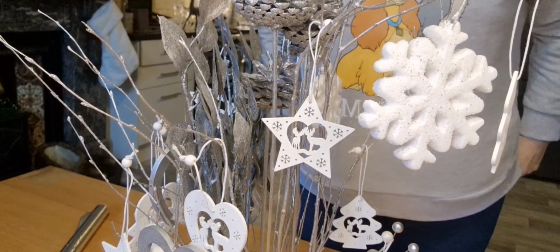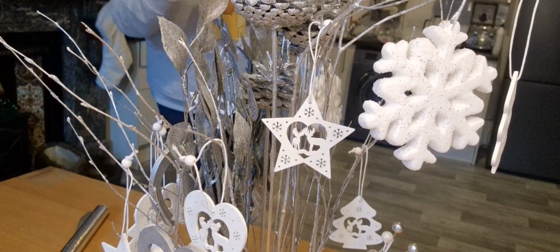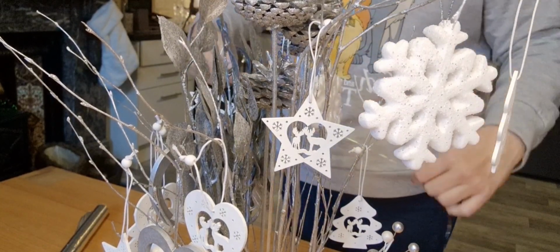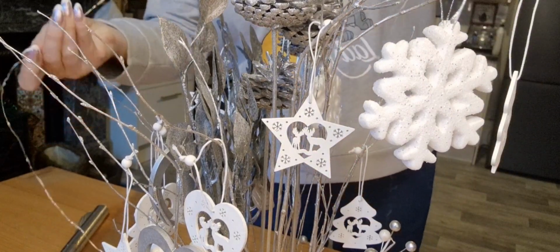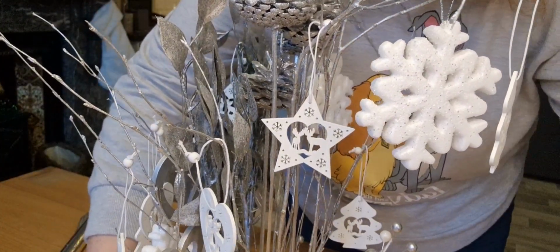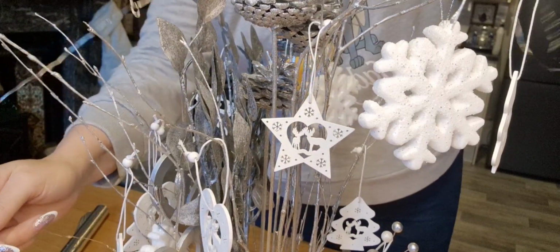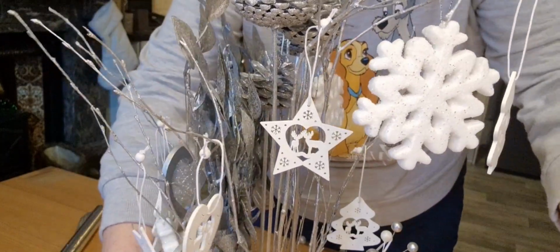Right, so the final bit is going to be some lights. So we've got these lights. I think I showed you I've got some lights like this around the hot chocolate station. So I'm just going to pop these lights around. You don't have to be too tight with these lights, because there's that many branches and things like that that you can hang them on, that you won't have to go in too tight.